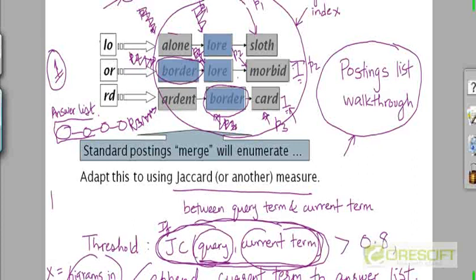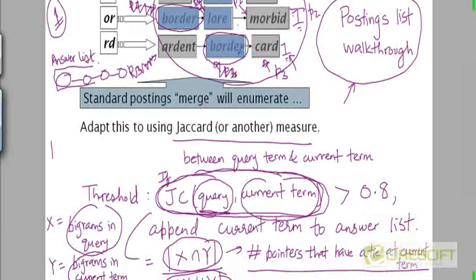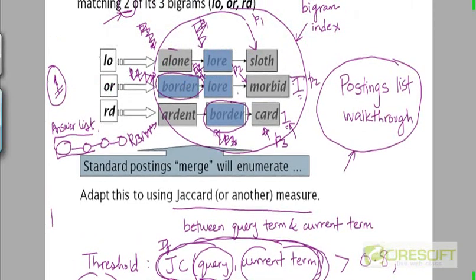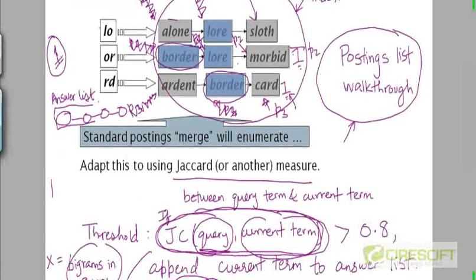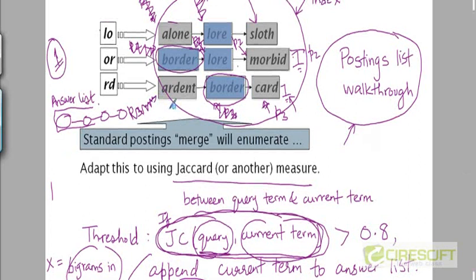In this case it would be 9 minus 2, it will be 7. So all the words that have been generated here: alone, lower, sloth, border, lower, morbid. So there are all 6 words. So out of that, 6 plus 1, 7, 8. 8 would be the X union Y.